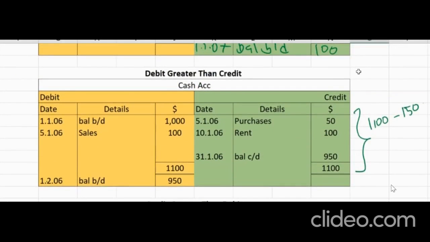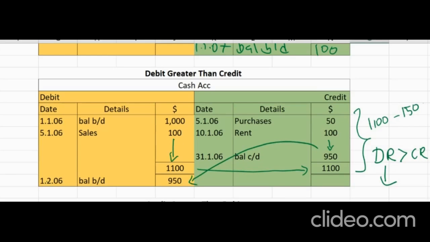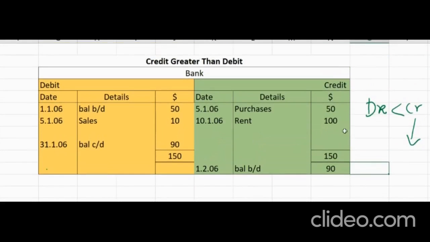Let's recap. Debit side greater than credit side, the cash account. You can see that the debit side is greater than the credit side. Therefore, you bring down the debit side. And then you find the difference, carried down, brought down. And then, if you look at this ledger, the credit side is greater than the debit side. Bring down the credit side, bring it to the total, opposite side, find the difference, carry it down, and then bring it to the opposite side as brought down.